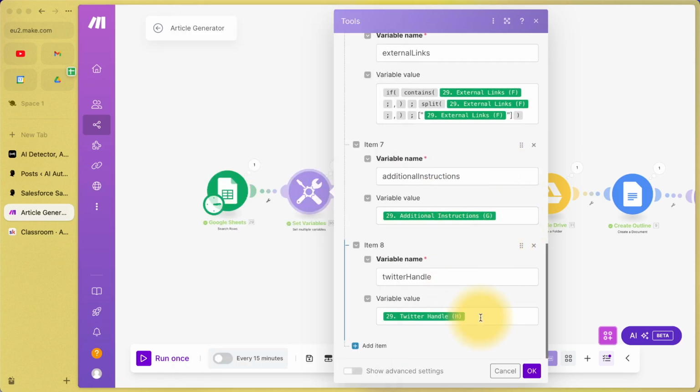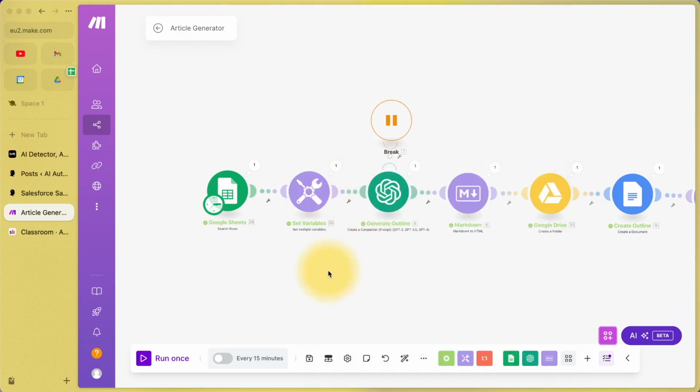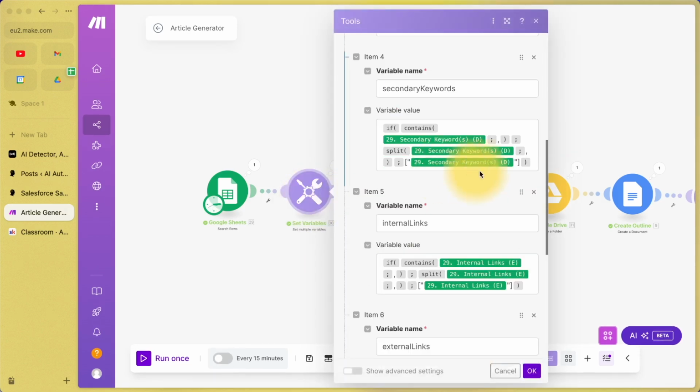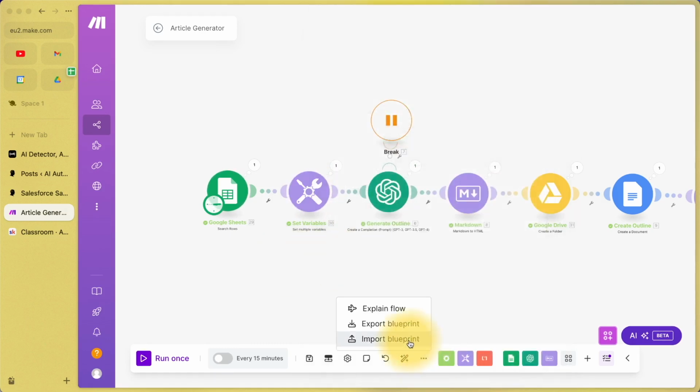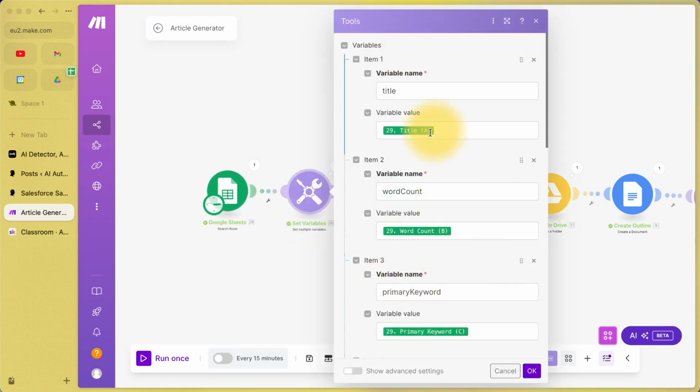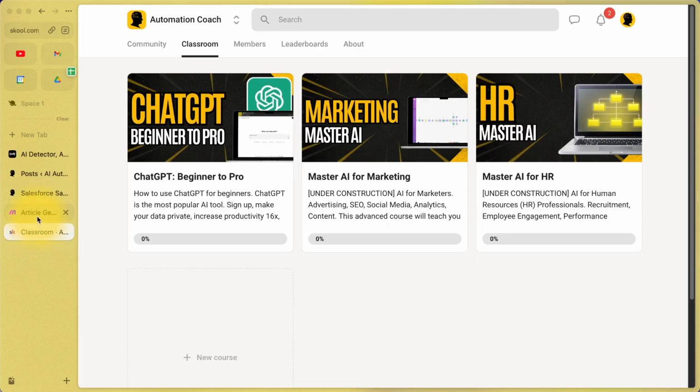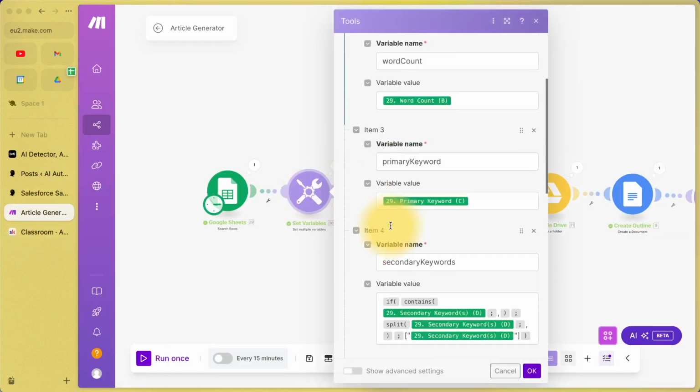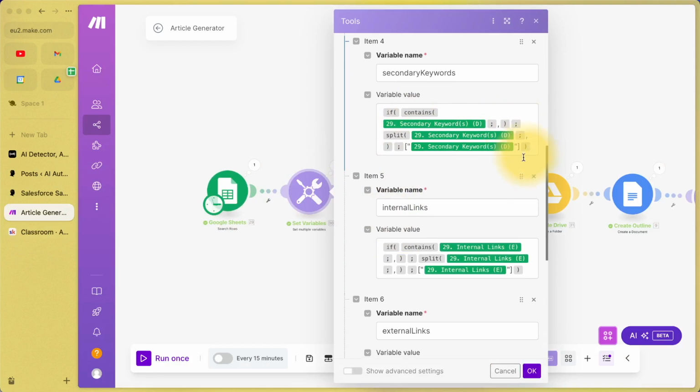And then a Twitter handle, and that might be, for example, your own, or it's going to appear within the tweet message. So the idea of this is that you could tweet perhaps the publication that you're mentioning or someone that you're mentioning, and it's a good quick growth hack for Twitter. Again, all of these steps here, I'm not going to focus too much time explaining these kinds of functions because you can just import this whole blueprint, which has all these things filled in for you from my school community. But hopefully if you pause this video, you can stop and see what I've written there and copy and paste it as well.